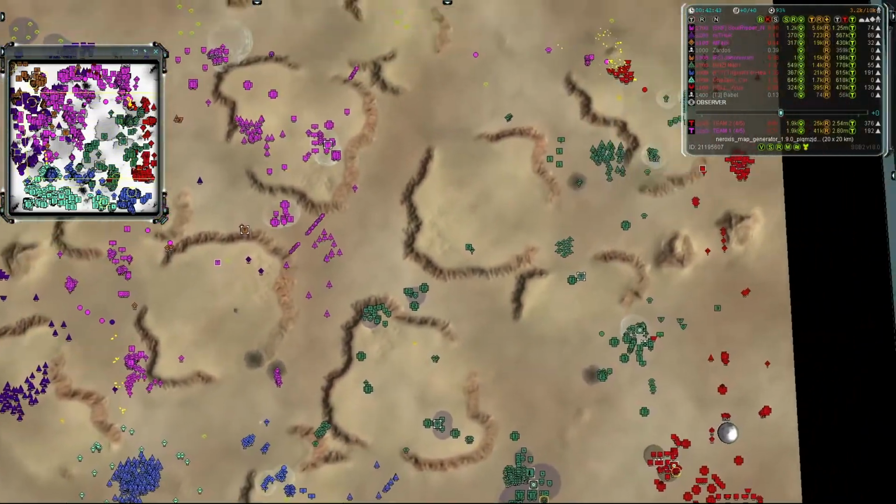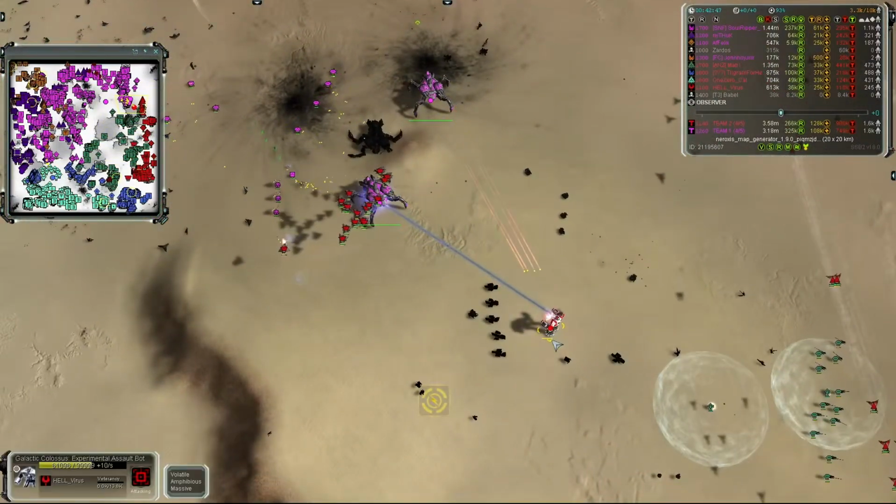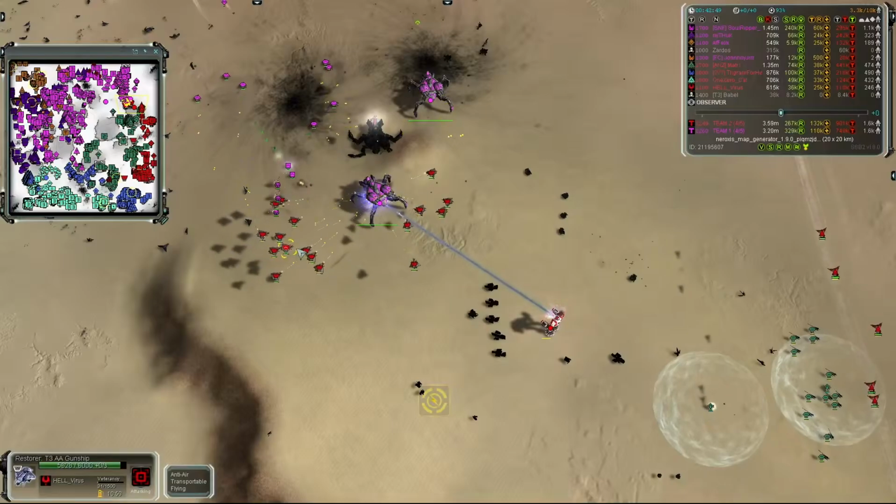And it's, I think that's artillery. It looks like a missile. That's T2 artillery, not T3. But 2 crabs versus 1 colossus only goes one way.